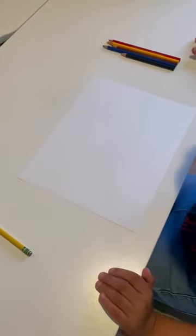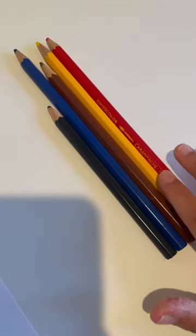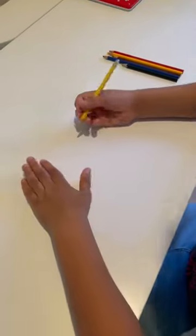Alright, so these are the five colors you need. Black, dark blue, brown, yellow, and red. Alright, so you can save those for later. Right now we're going to do the macaw. Alright, start off with the face.